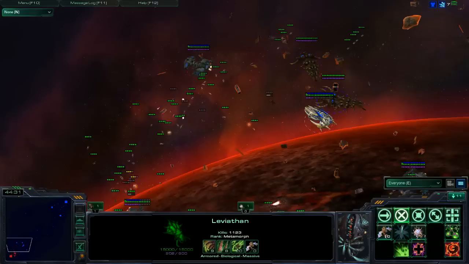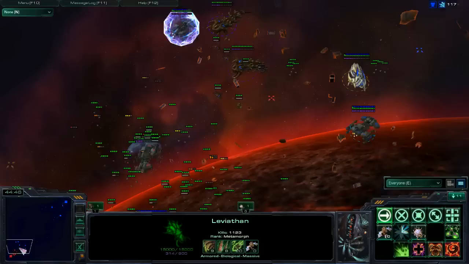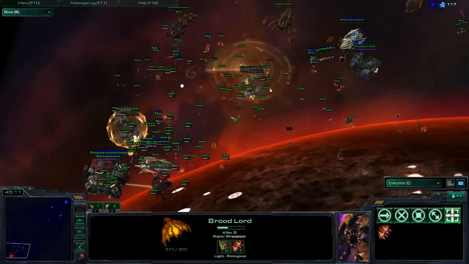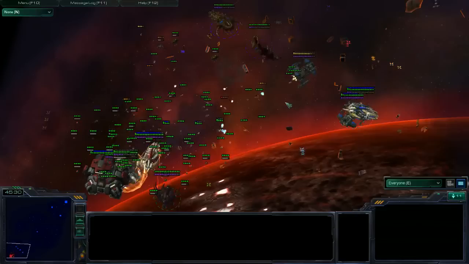But the Leviathan's going back to base for what? Frenzy indeed. They're looking to end this right here, right now. Oh, and there come the Broodlords. Level 7, that's pretty decent. So much lag! Skywalker's actually taking a pretty good bit of damage there.